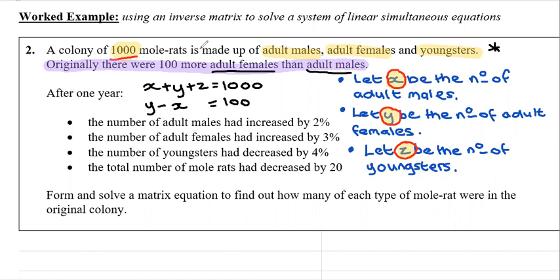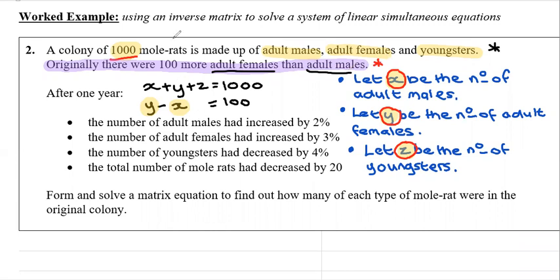Now, the problem with this, of course, is the way I've written it, the x and y are in the wrong places to construct the matrix. So we'll deal with that problem in a moment, but we've got the information transformed into an equation, which is what we want. So that's dealt with that second sentence there. So we now need a third equation.